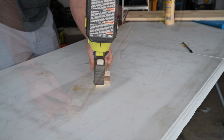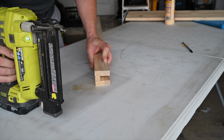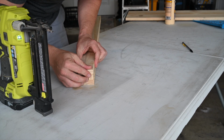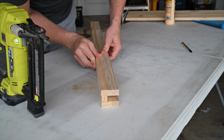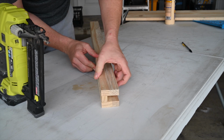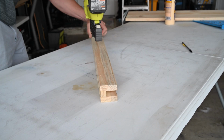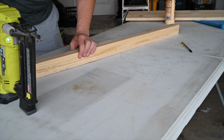And then you're going to take your nail gun and nail it through on both sides, working your way from one end down to the other. When you do this, you want to make sure you're keeping that smaller board that's in the middle as flush to the edge of the 2-inch pieces as possible as you work your way down. Wood has a tendency to bend a little bit, so it's okay to kind of bend it in place to make sure it stays straight.